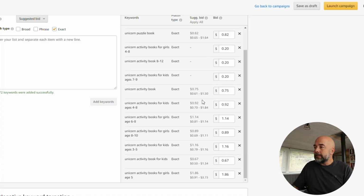Now, in order to get this book in front of people, I don't think we've got any other option than to run ads. Because I know if we were to run ads on this and they appear, this book would get clicked on and the conversion rate would be really good. And once that happens, Amazon will then start to push this book quite significantly. So I went over to Amazon ads to see how much it might cost to put ads, and the suggested bids, as I suspected, are quite high.